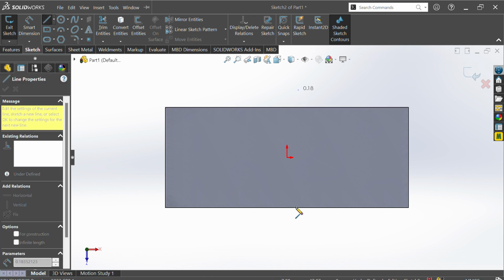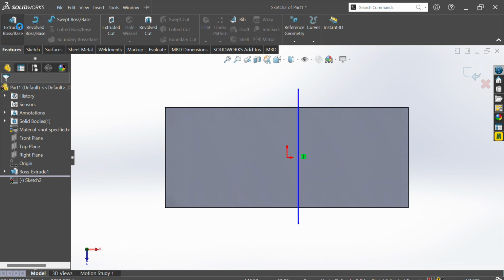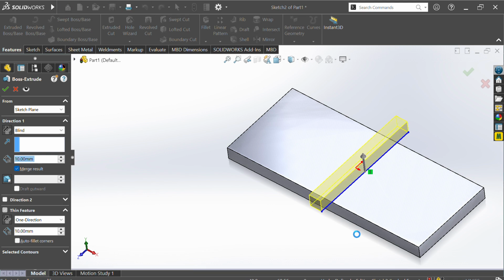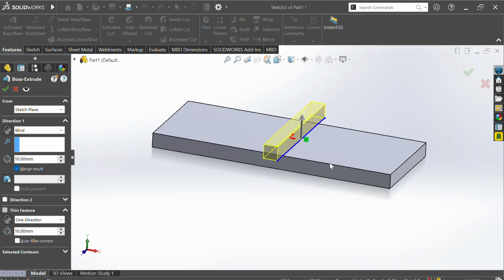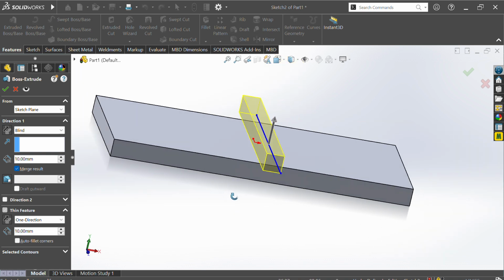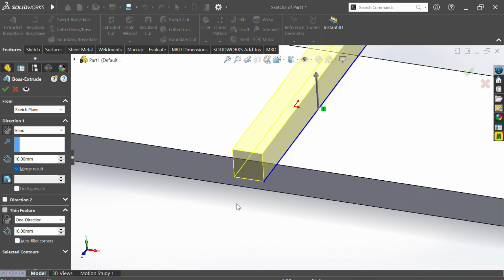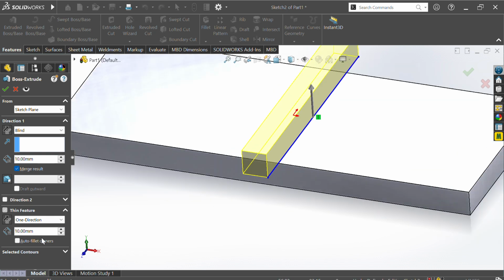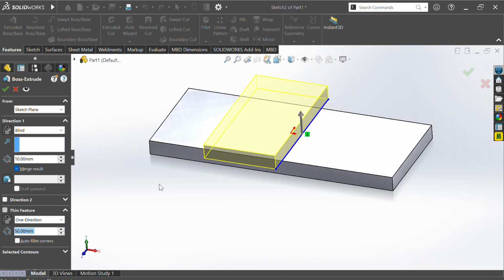Can I cut with a line? We want to give it a dimension. Now you can see it's a line. It is cutting, but you see it's now recognizing as a thin feature here. If it's aligned and you prompt it to do something which is done with a close loop, it automatically gives it that thickness of thin feature. So let's say a thickness of 20, you see, it's increasing.